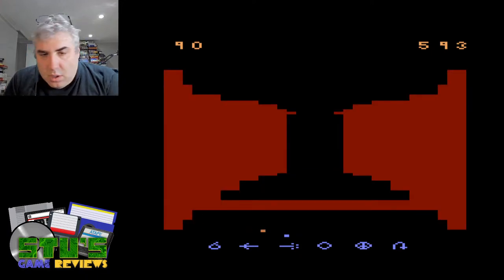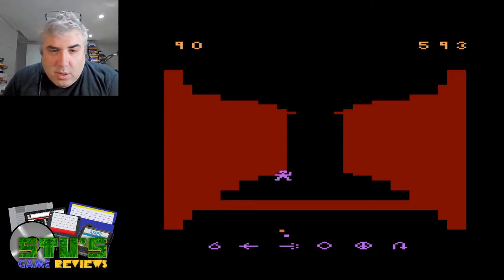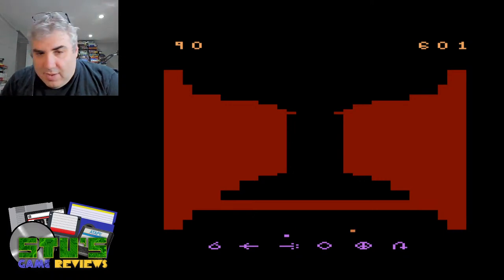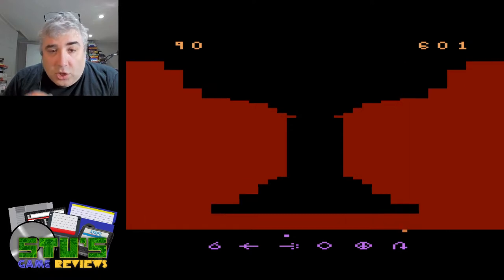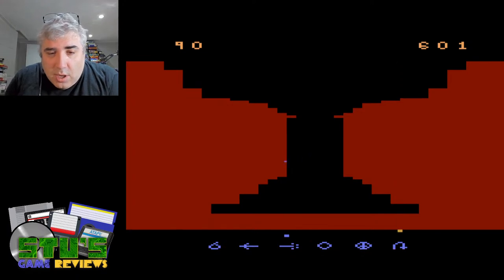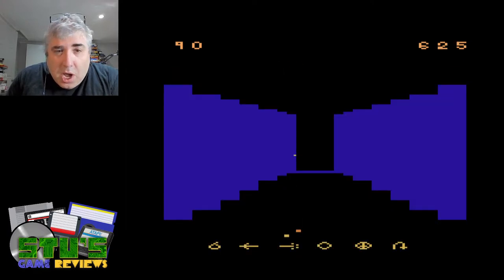What's this orange? Is that a dead end? What? Wait. Oh, no. This is a staircase going down. Alright, so we don't want to go this way. I believe this is a down staircase. No! Shit! No, I don't want to go there! I want to make a U-turn! Oh, no! Go back!